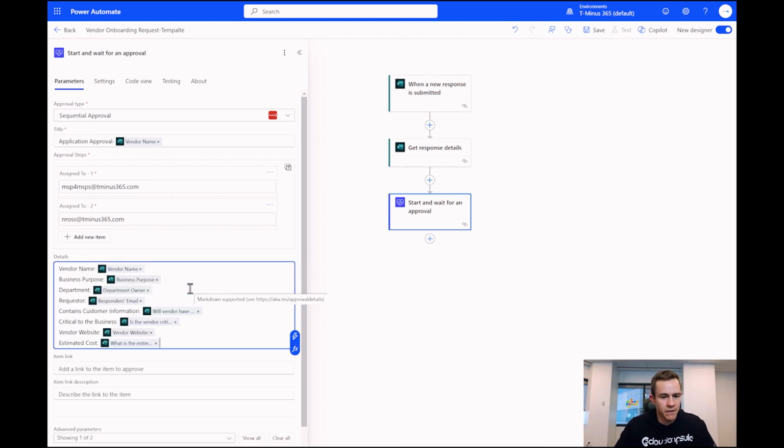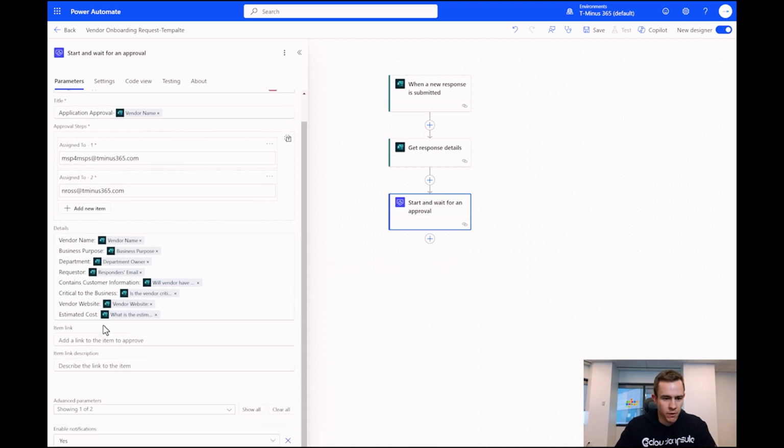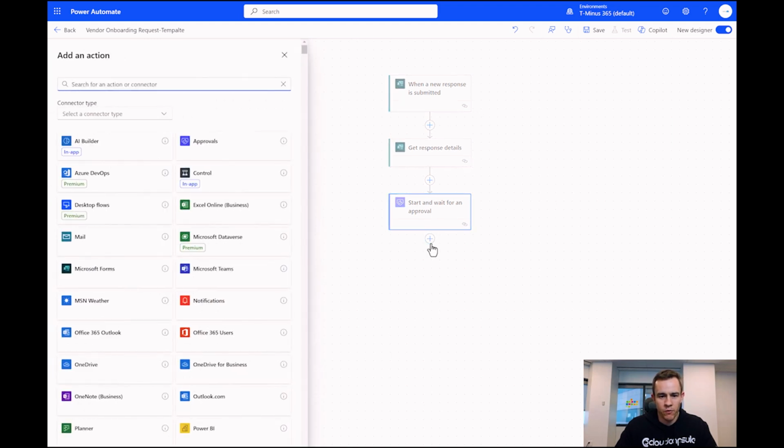So I'm just going to copy and paste this over for the sake of time. But with each one of those, you would use the dynamic addition here, and then go in and add the subsequent value of what we're doing here. So we're getting all of this that's going to go in as part of that request. And again, you could go ahead and chain multiple approvals as well, to dynamically change what the details are, if that makes sense. So maybe I want the message to the CFO to be different than the message that I send to our legal team or the security team as a use case. So within there, we're going to wait for that to be approved or denied.